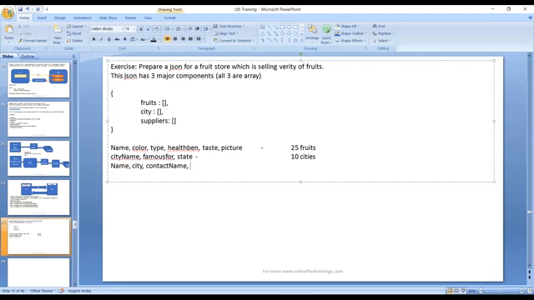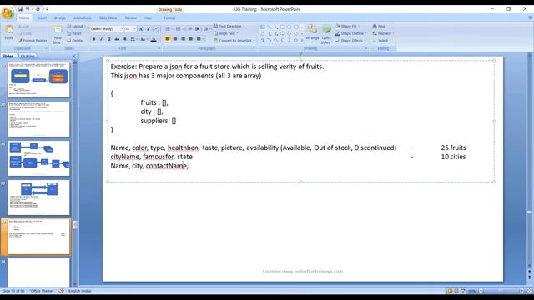There's one more property in the fruit which I missed: put availability. Is this fruit in stock or not in stock at the moment? There are three options: available, out of stock, and discontinued. One of these three statuses has to be there for every fruit. So just divide it out of 25, all three of them properly.